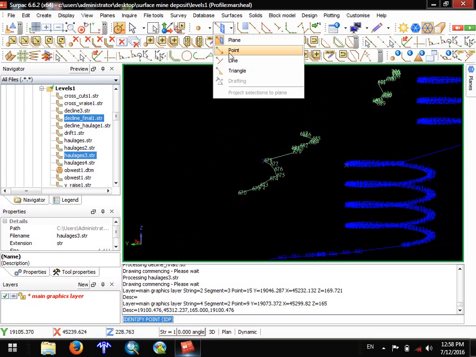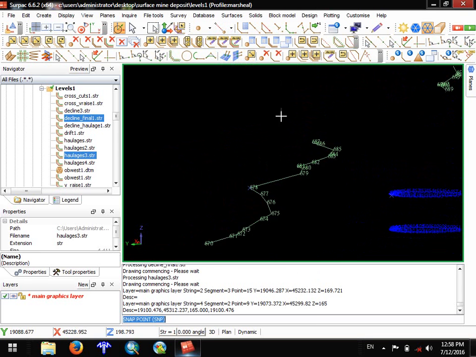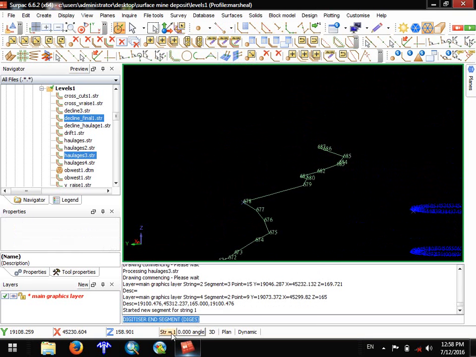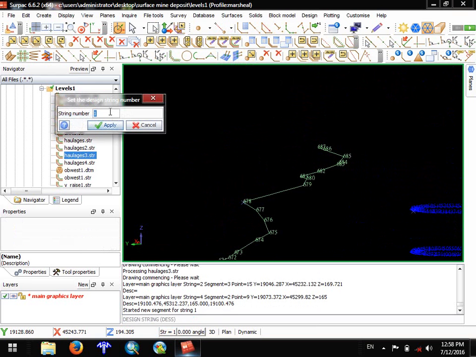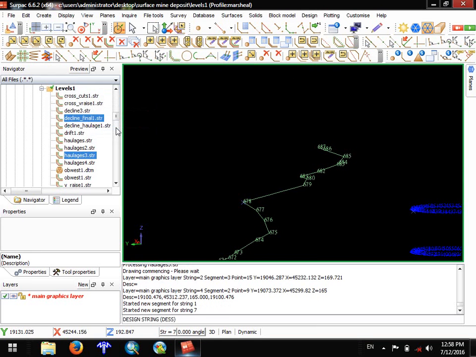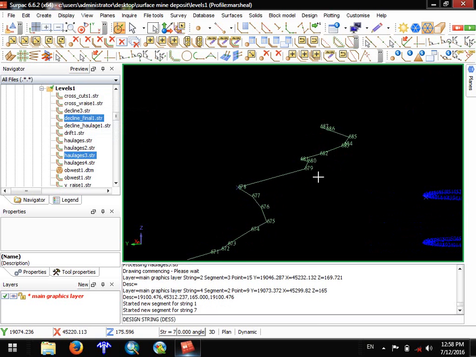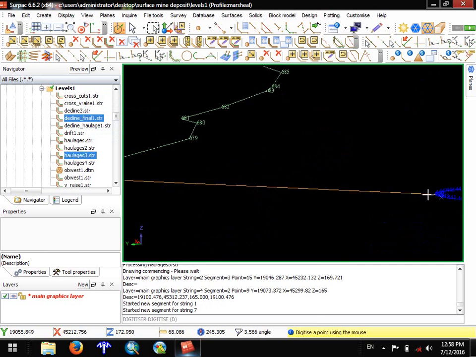Okay, so I'll snap to point, then I'll say create new, and I'll give it a number of 7, for example. Apply, so that it will be easy to delete. Then I'll connect it there. Oh, sorry. From there to there.